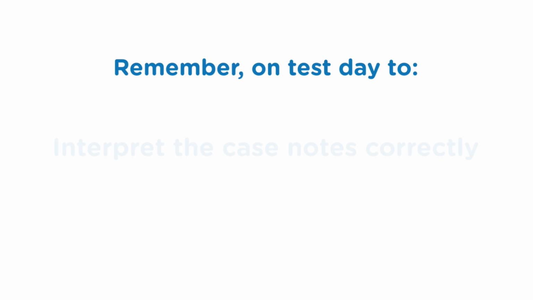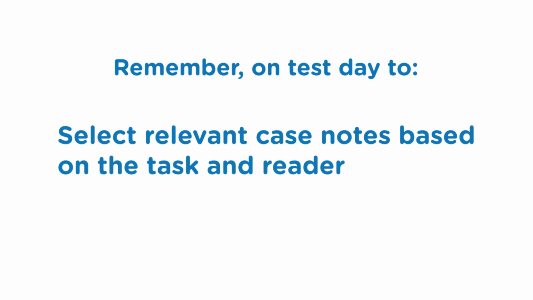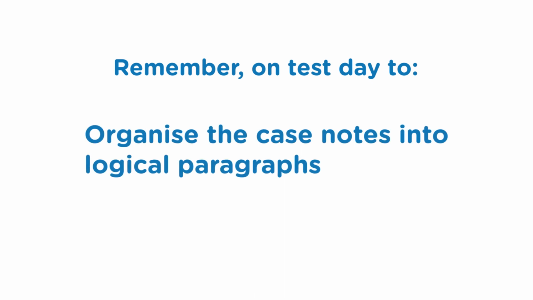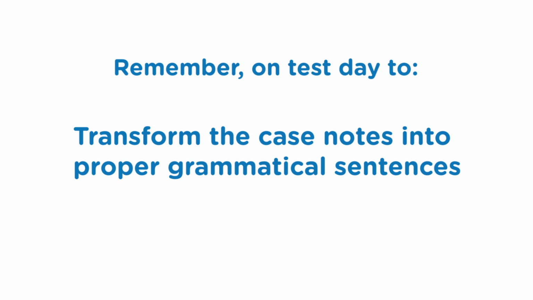So, that's the E2 OET writing method. Remember on test day to interpret the case notes correctly, select relevant case notes based on the task and reader, organize the case notes into logical paragraphs, and transform the case notes into proper grammatical sentences. If you follow these steps, you'll be well on your way to a good OET grade.